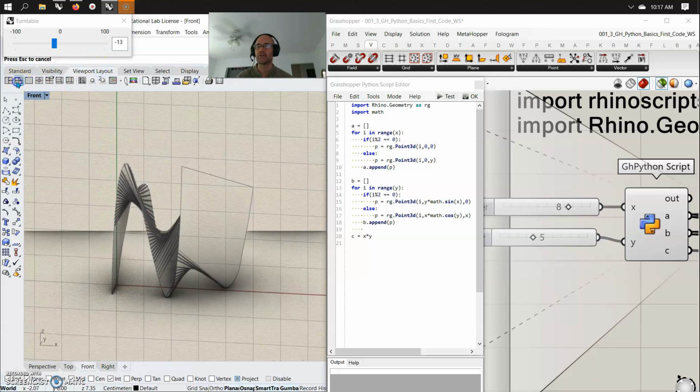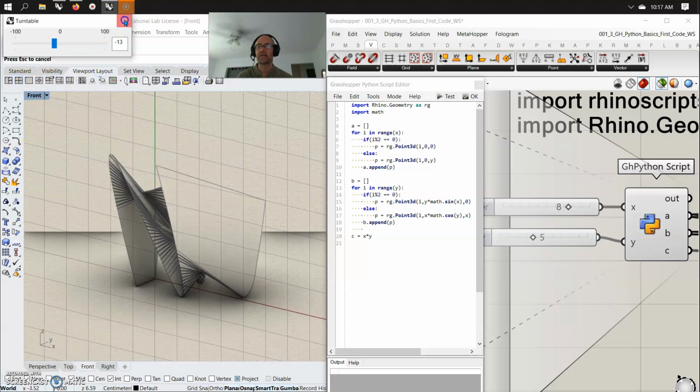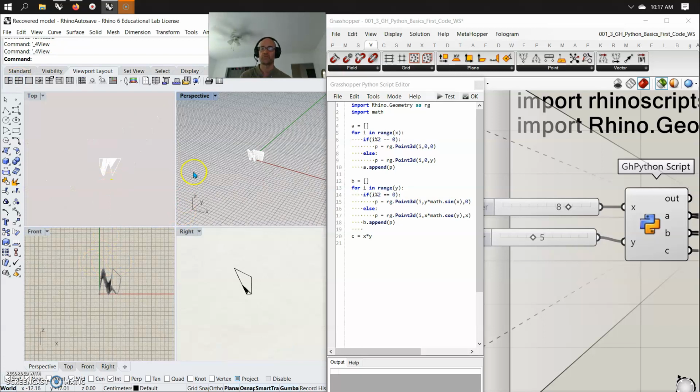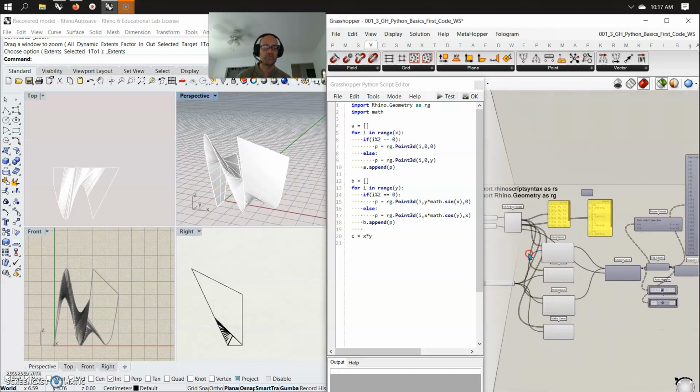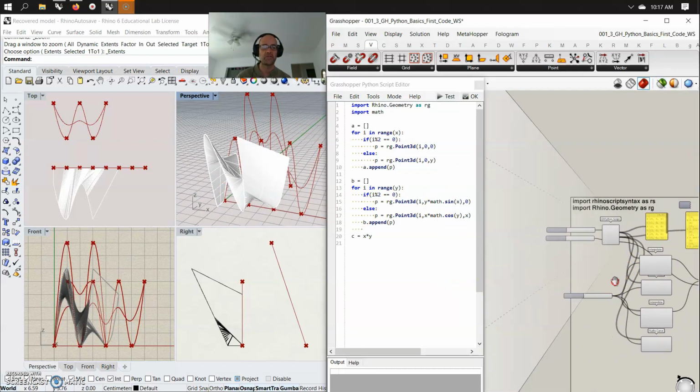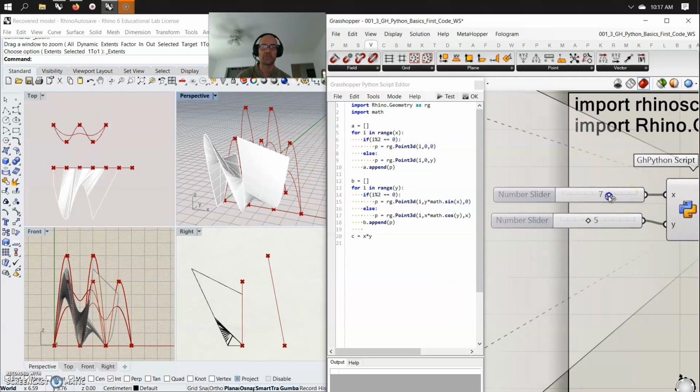And if you didn't like that, you can go back to your layout again. You can't do anything while you're on turntable. You can put it right back into layout. And like I said, always have your zoom extents ready, and you can pop in and see what's going on. Very nice script, really fun to play with. You've got your other forms that you can ghost on other images, and from two sliders, you've got a pretty complex geometry surface, just because you've done a little bit of math and used those variables throughout your whole script. Not too hard, and I'm sure a good coder could condense this even more.